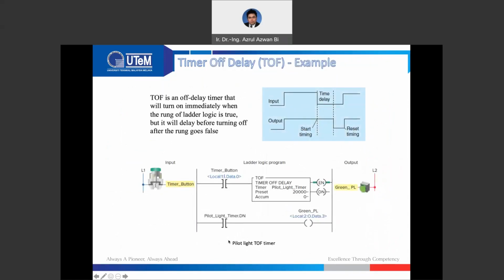Okay, the difference is that timer on delay is timing to turn on something.